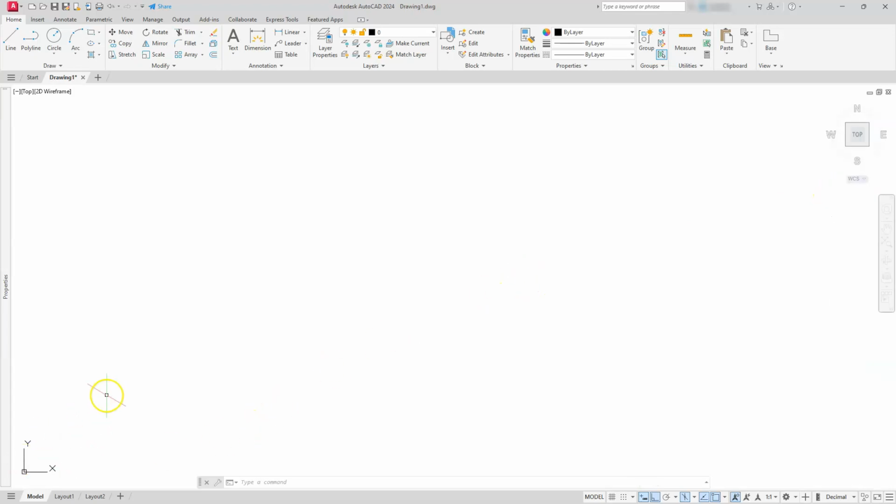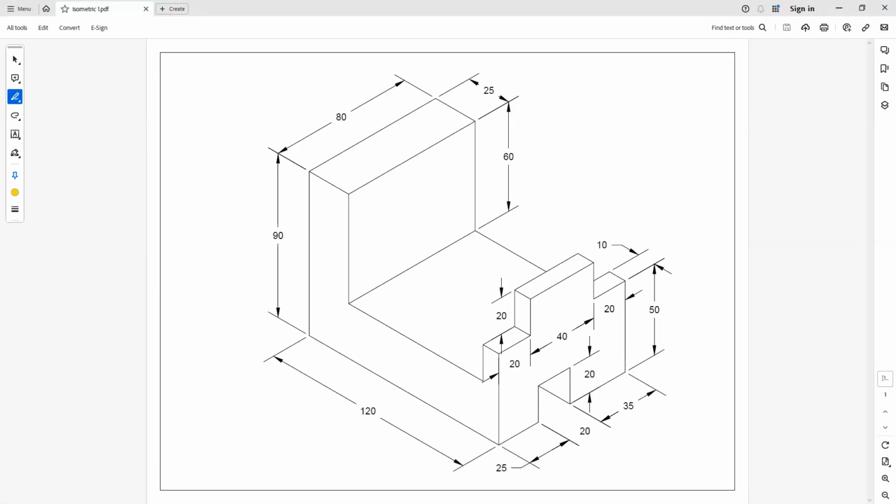Alright, so let's go ahead and take a look at the drawing and get some information off of it and see what we're going to need to create this isometric. Looking at the drawing, some of the things I want to look for is a good place to start from. And my ideal is starting from kind of this location here, mainly because you can see that I have some dimensions that will make this a lot easier.